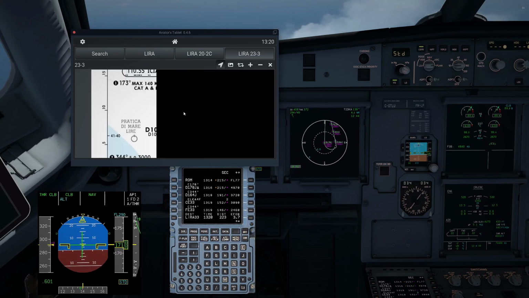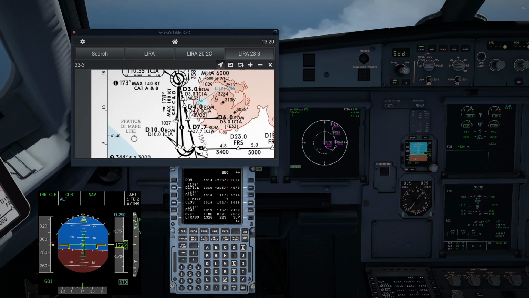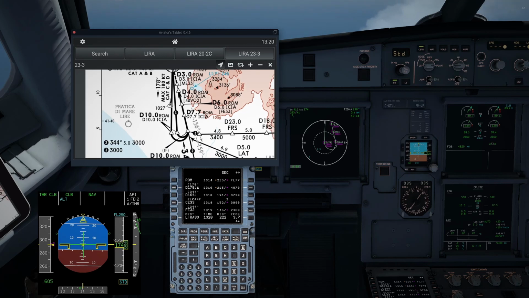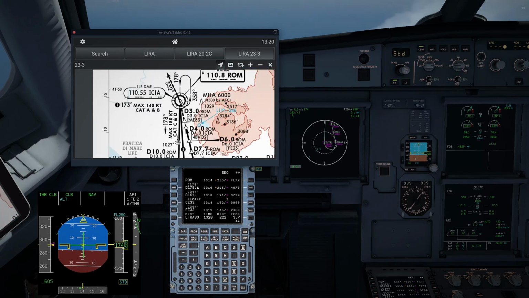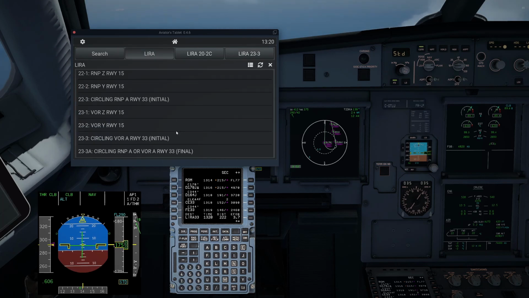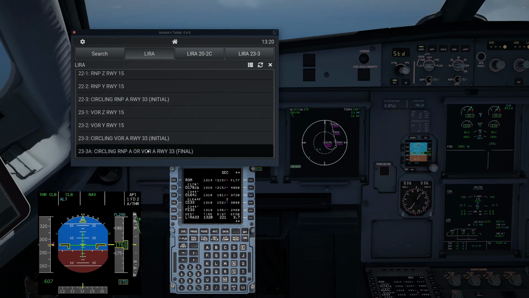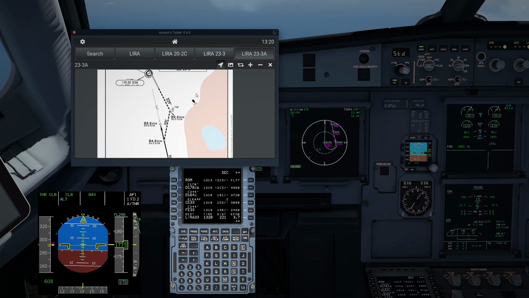But the procedure ends here, which is still 4 miles from the airport and very much offset from the airport. I believe it's around 15 degrees offset. So we have a final part of the circling, which is this one, the final bit.